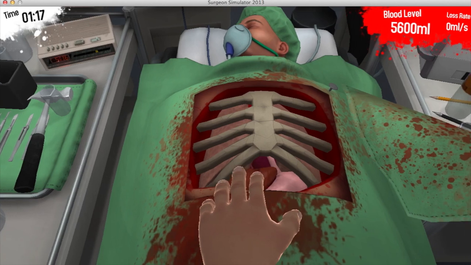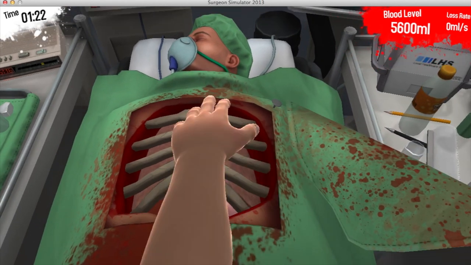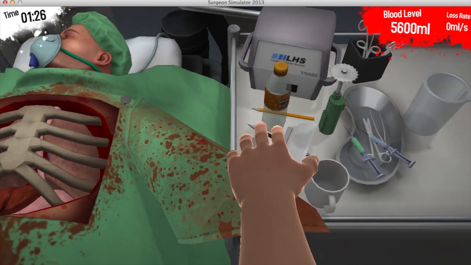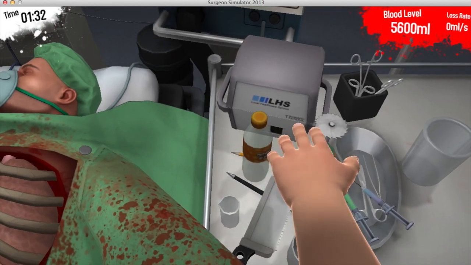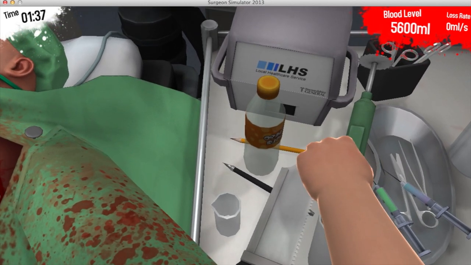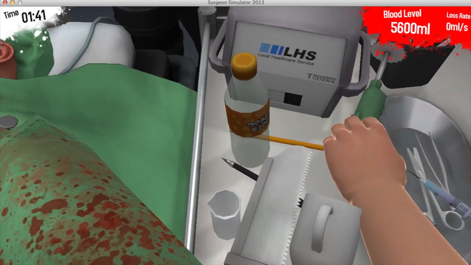And you've got his liver right here, which shouldn't be. Well, anyway, it's all wrong. As you can see in the top right, Cari, your blood level. Not your blood level, but his blood level. That's how much blood he has in him right now. As the operation goes on, he's gonna lose stuff. And then your loss rate is how many milliliters of blood he's losing per second.